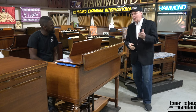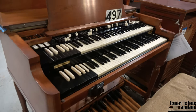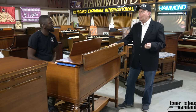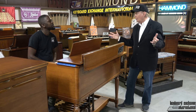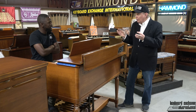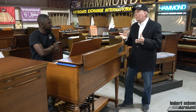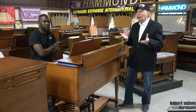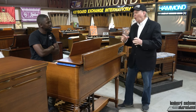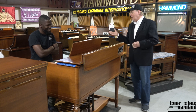Well, Randolph, as you know, but our viewers may not understand, this particular finish, the Fruitwood, also called Cherrywood, is pretty rare. Yes. I used to tell people that maybe 1 in 25 B3s ever made is a Fruitwood. Okay. And there's something about the grain of the wood, it seems to be tighter. Real tight. Yeah, and it just seems to last longer, or maybe because it was more expensive at the beginning, people paid more for it. Maybe they made a special effort to take good care of it. Could be. So all kinds of theories that we could talk about, but that happened 50, 60 years ago. It's kind of hard to say, but those are our theories.